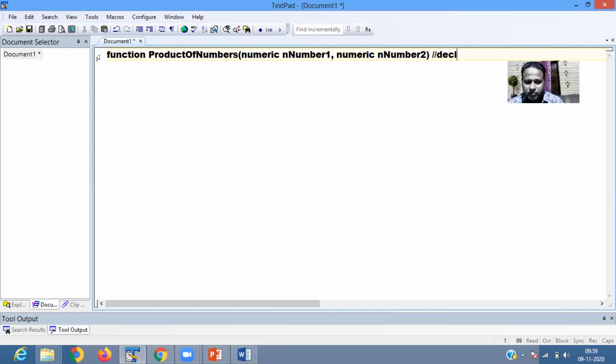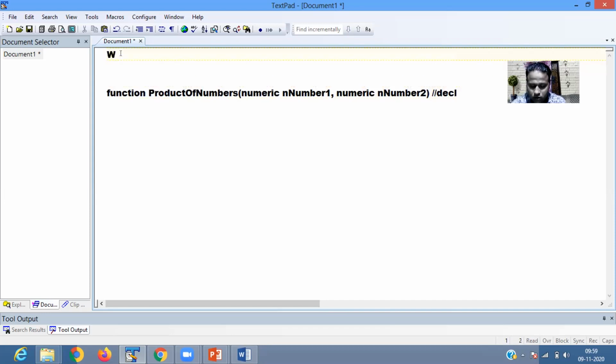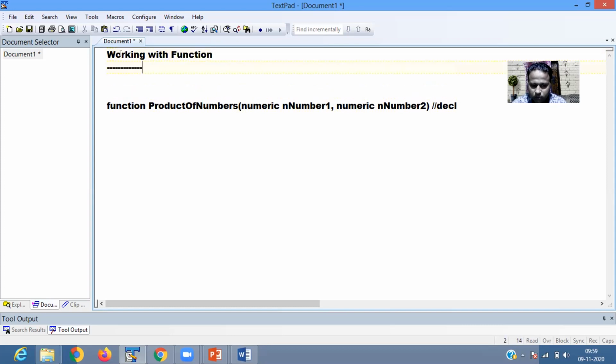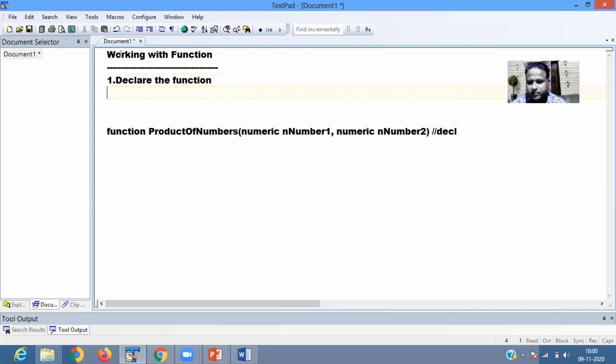For working with a function, I'm writing here: working with function, first you need to declare the function. Okay, that is called the declaration. This part.